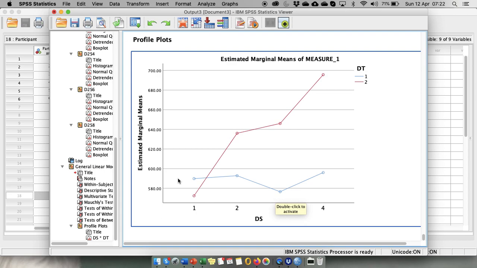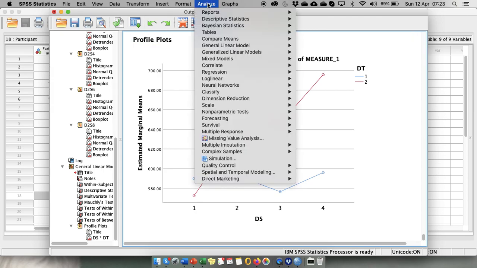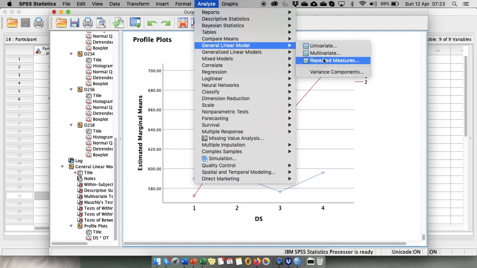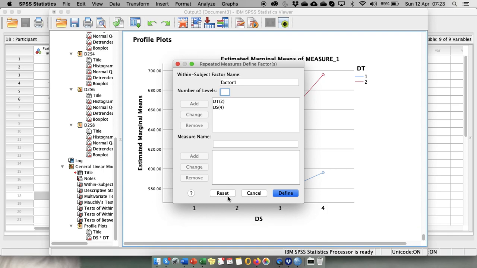We'll first look at display 1, the blue line, to see if these variations that don't look to be big are significant or not. And then we'll look at this variation to see if it's significant or not. To do that, we'll just need to perform a simpler ANOVA. We'll just run two ANOVAs, each ANOVA with one factor. So if we go to Analyze, General Linear Model, Repeated Measures, let's reset it.